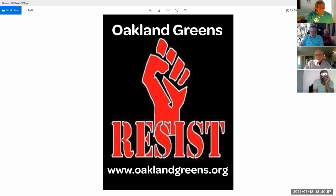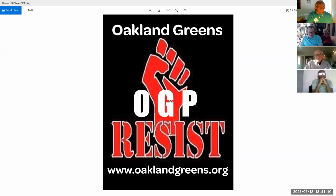Okay, so I can change the Oakland Greens on the website to our Oakland Green shade. Everyone okay with that? Any arguments? I see thumbs up and everything. And for this, would you do the same thing with the stencil big OGP, change that green as well, or keep that one white and just do the top Oakland Greens? Doesn't matter. But I think it should have red and green somewhere in it. Okay, that's an easy note. Any other discussions on that one?